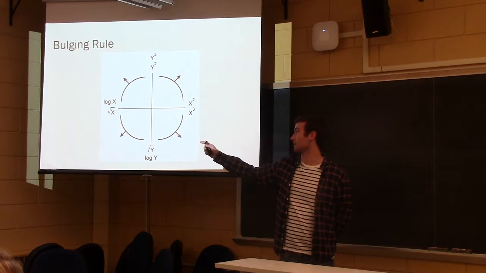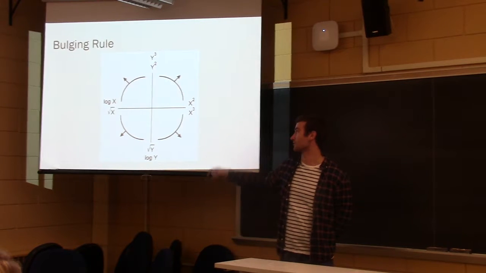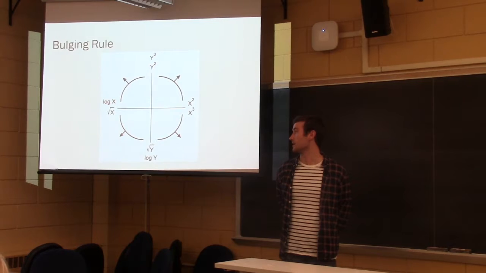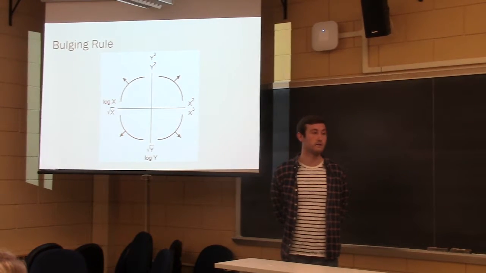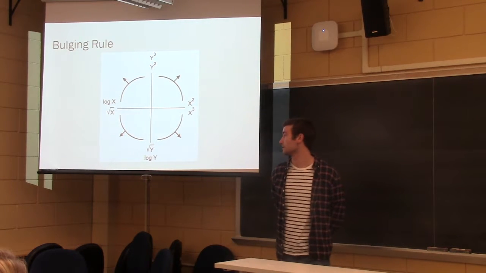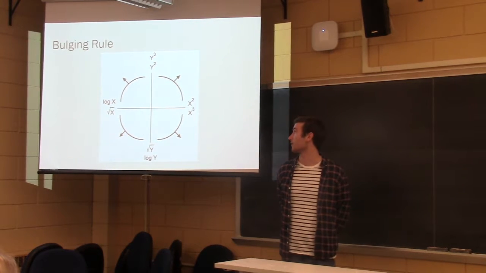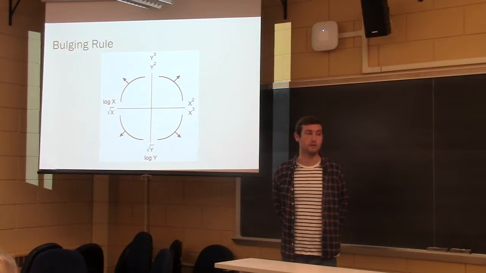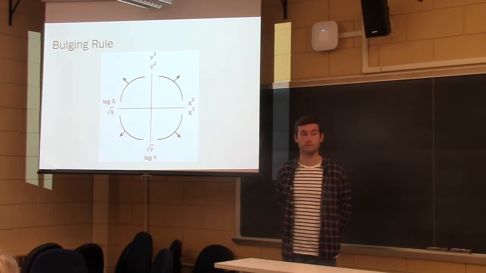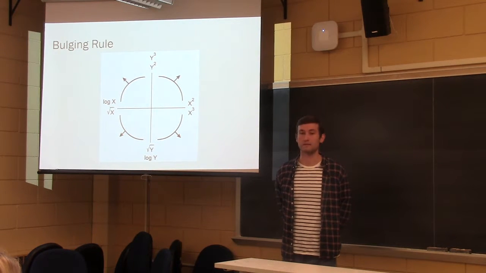This bottom one on the left where you curve downward like that, you'd either do log X, square root of X, or log Y, square root of Y. And then this last one here where you curve upwards on the bottom, it's either the square root of Y, log Y, or X squared, X cubed. And then generally those will take care of it. But if it doesn't and you see curvature or a different type of curvature, you can just apply Bulging Rule again until you have something that's approximately linear.